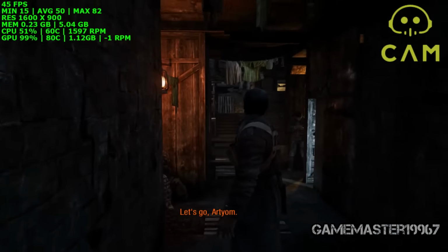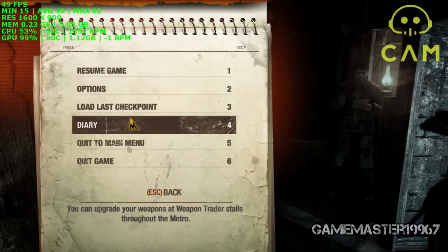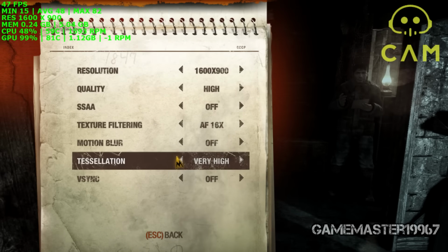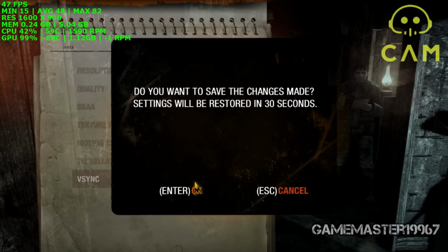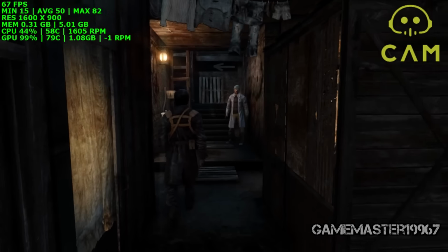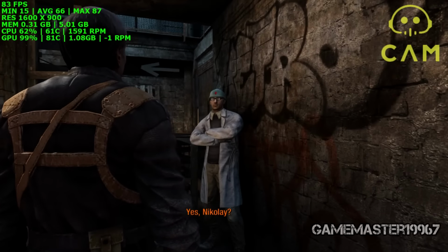Let's go, Artyom. So it does dip us down to 45. So let's go ahead and put it back. Again, if you want to play this on very high, then I recommend you put this on 900p because it is quite smooth. But I like to play it on high in 1080p. So 60 puts it up straight to 74 FPS, 86 FPS.